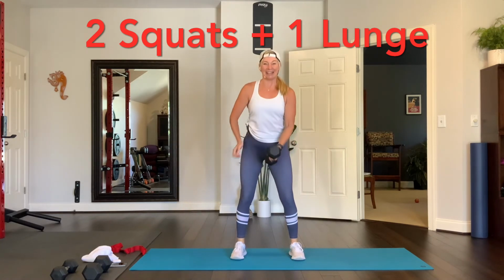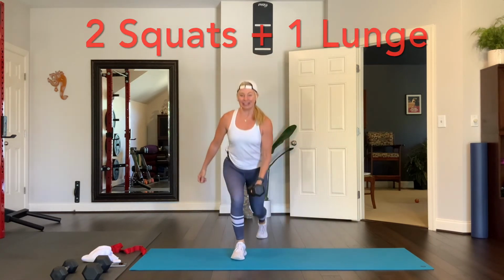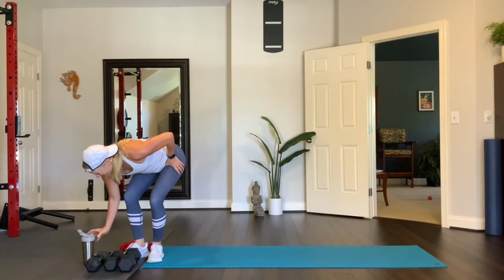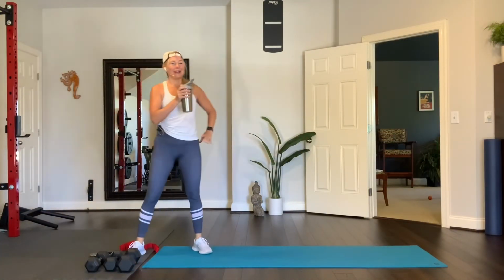Squat, change, and lunge. Squat, up, squat, change, lunge. Do it again. Squat, up, squat, change, and lunge. Up, squat, one more time, and lunge. That is a thigh and glute burner. Thumbs up. Give yourself a big high five or a pat on the back. Get some water.